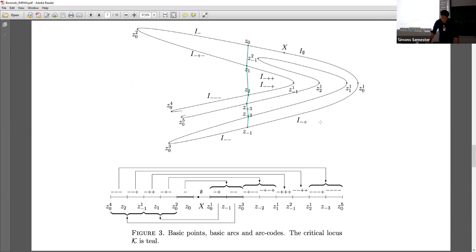And so when you have this basic arc I minus, this gets mapped to this side, but it will get chunked into two pieces because of that new critical point. So there you had Z0 and Z2. This gets mapped to Z10, that's the iterate, Z30. But because that new critical point arises, you get it split into the plus and minus points. That's how you introduce the next line. Then this will get mapped again over there. So now you will have words with three signs: minus, plus, minus, and minus, plus, plus. And now this gives you the decoding.